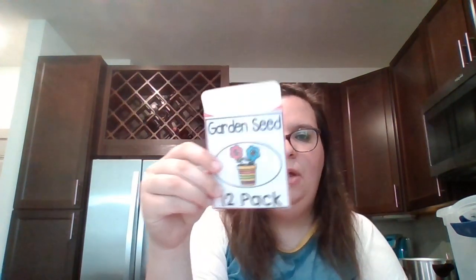This one was fun to make. I saw it on Pinterest — you could easily make it without buying the set that goes with it for the icons. It's called Counting Seeds. I wanted to get actual seed pods but couldn't find any, so I got dried garbanzo beans from Target for $1. I used little library pockets, and basically they're going to count out — this one says 12 seeds — and put the 12 seeds inside. My kids are pretty good about not tearing stuff up, and if they do, it's okay.